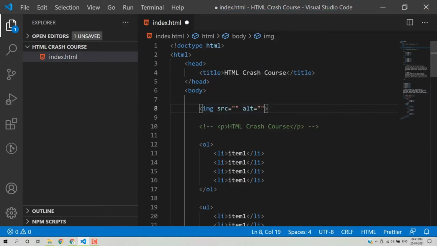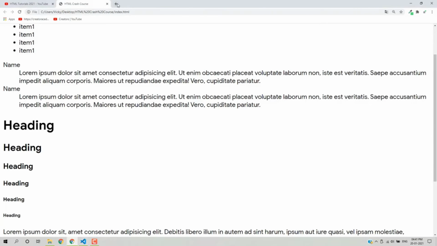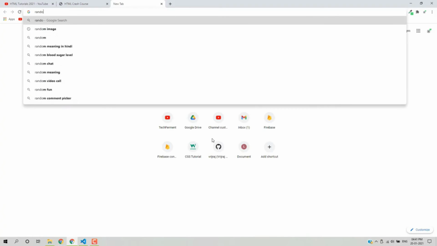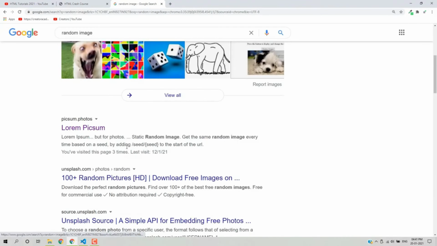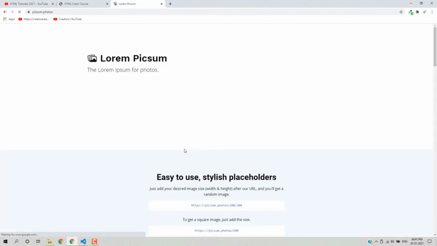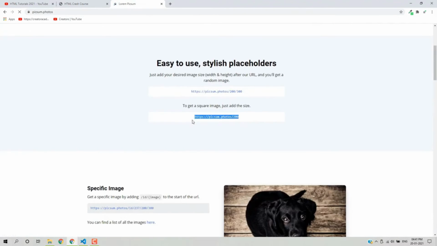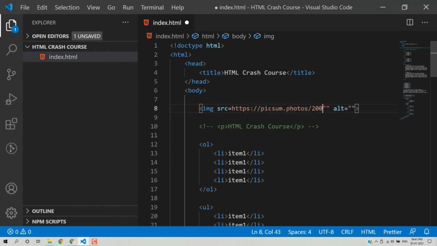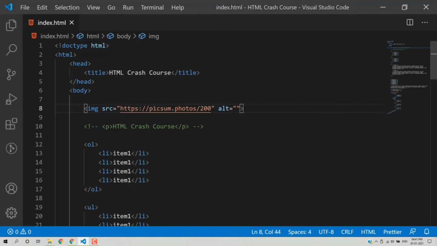Right now I'll go with the first approach. I'll go to a website like random image, and then I will copy the hosted URL. So this is the image URL. I will copy it, and inside the src section, the source section, I can pass it.